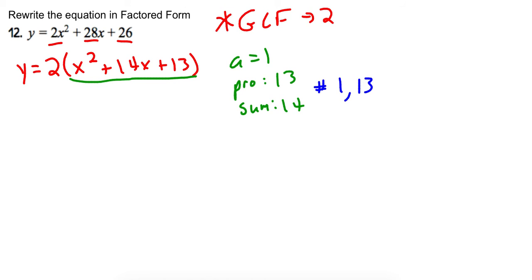So when I factor this thing, I'm going to split up my binomials. I'm going to first keep that 2 there, and my two binomials are going to be x plus 1. That's this 1 here, and then x plus 13. That's this 13 here.